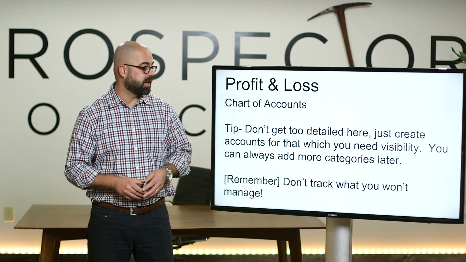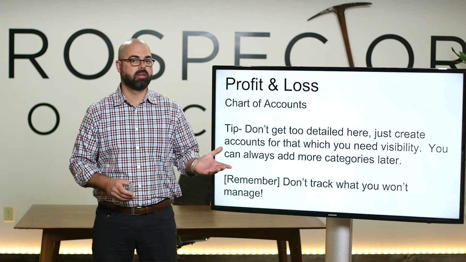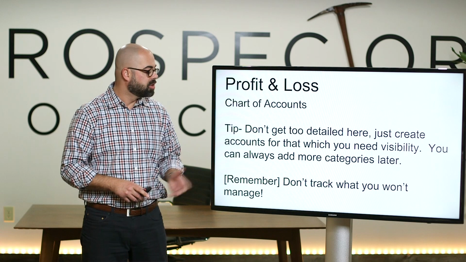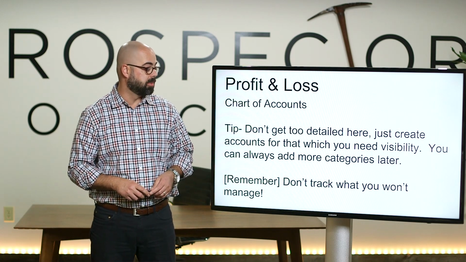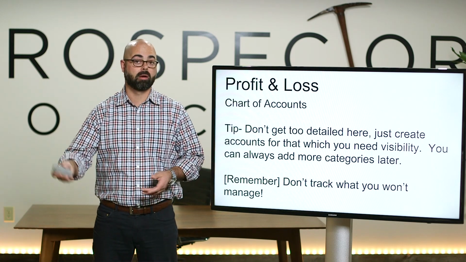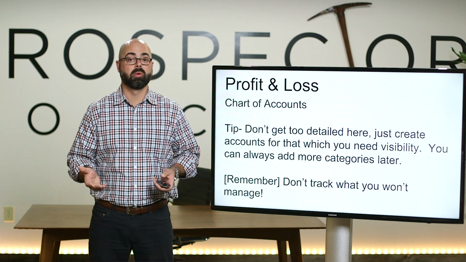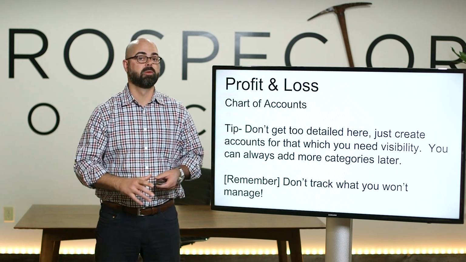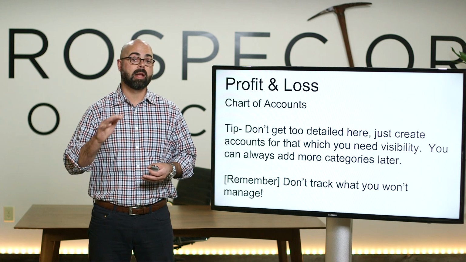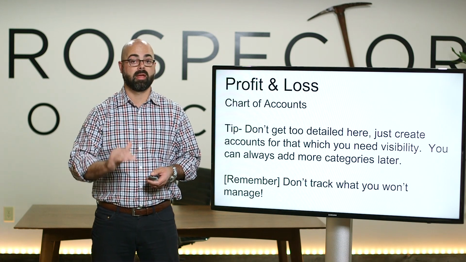So when it comes to a chart of accounts, a tip that I have is don't get too detailed here. You really don't need to. Just create accounts for that which you need visibility. You can always add more categories as you go. That's essentially what we did. I said, you know what, I'm gonna make this super simple so that I do it. And then I got it down to the very basic things that we needed.